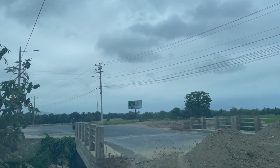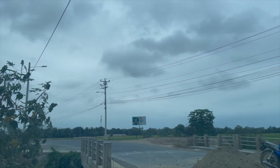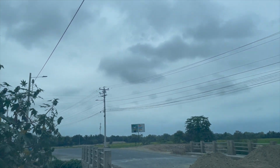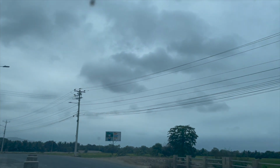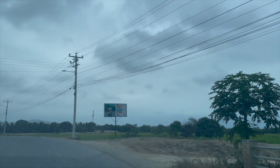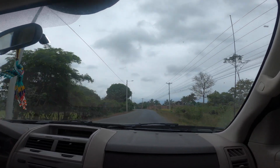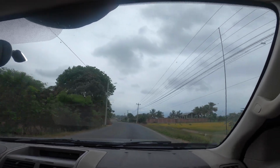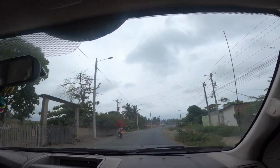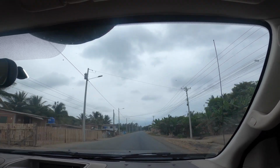So we come across a bridge, somebody dumped a bunch of dirt. On purpose. This is not an accident. On purpose, yeah. Why would they do this? So here we go. Okay, oh my god. And we made it. We made it. Thank God we've got a 4-wheel drive. Whew. That was weird. Oh well, we're on our way. Hopefully that doesn't portend anything really seriously dangerous or something. Like, why would someone do that?